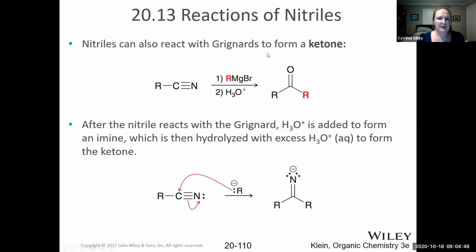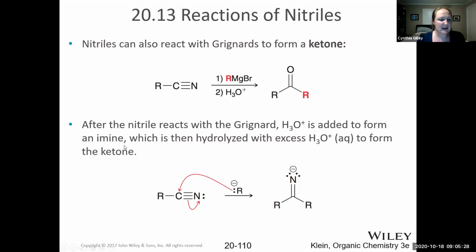What else can you do with nitriles? Well, it turns out, and this is a very synthetically useful reaction, that if you treat a nitrile with a Grignard reagent, you can isolate a ketone. You should be thinking that this is a very unique reaction, because typically, if you get a ketone in solution with a Grignard reagent, they're going to react together, right? We know that we can treat ketones with Grignard reagents to form alcohols. So you might wonder, how is it possible that they can stop at a ketone and that the ketone will not react with the Grignard reagent in solution?